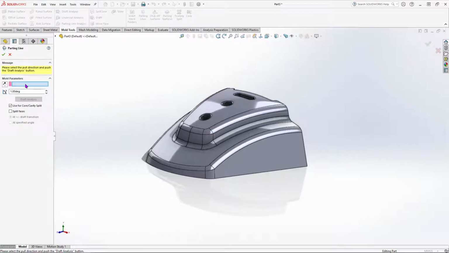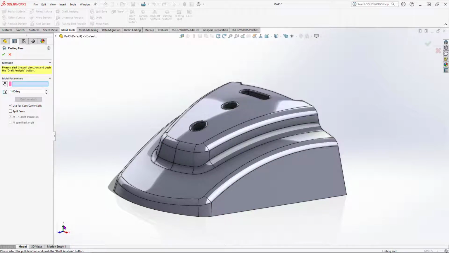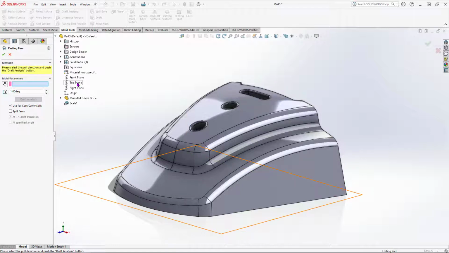The first input that the setup of this parting line requires from us is the direction of pull. This is the direction that the two halves of the mould will have to move away from each other to open, to let the finished moulded part out. In terms of how we're looking at our part here, it's up and down, or the y-axis, if you want to relate it back to the coordinate system down here. So we need some reference to tell the system that the halves of the mould are moving up and down. If we have a look in our part setup, that would be the top plane. Normal to the top plane is up and down essentially.